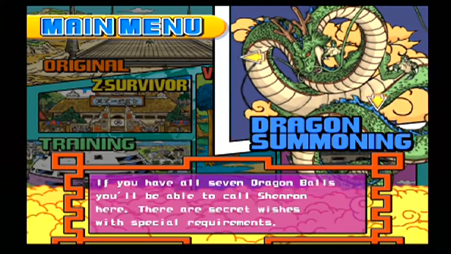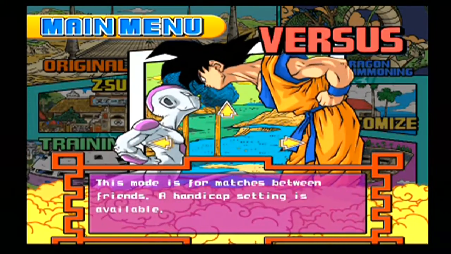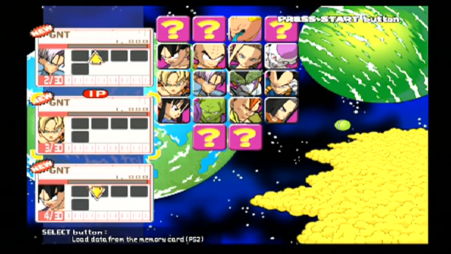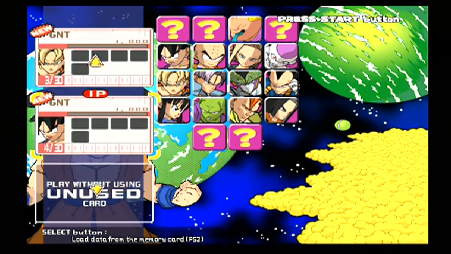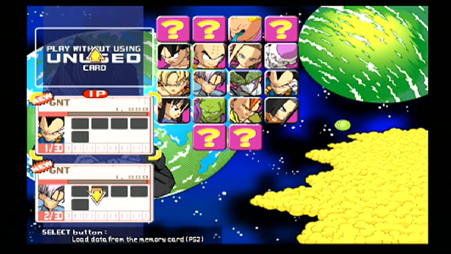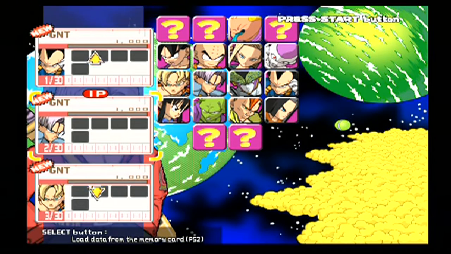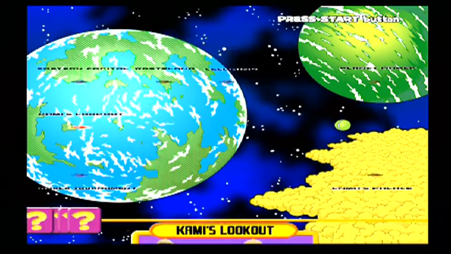How to run this. And dragon summoning. First, you need all of the dragon balls. Let's just go original. Okay. Flip. Let's go Vegeta. That's unexpected. Nah. Now let's go with Trunks. Ooh. That'll be great. Time to get serious.